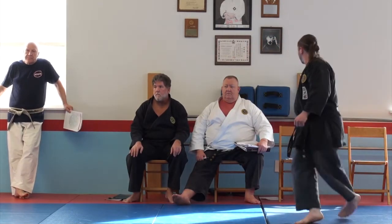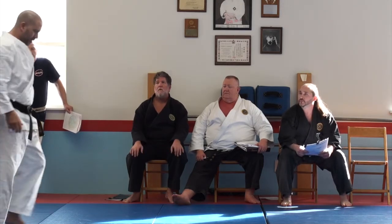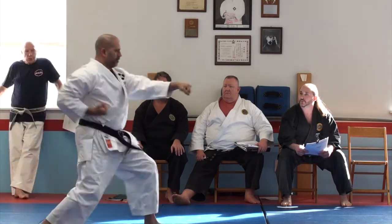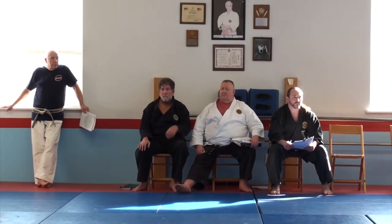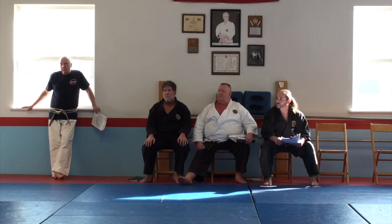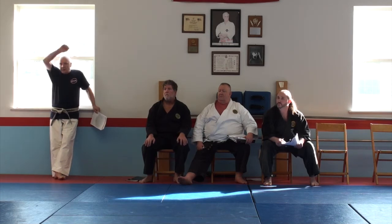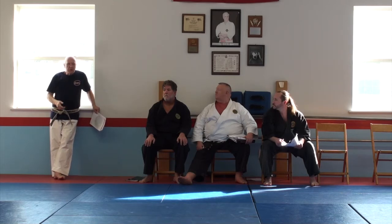How many people do it that way? Who does it differently? How do you do it? Stand up. Anybody have other versions out there? Everybody pretty much just goes like this. Which is the Shotokan version. Initially, the fall kind of hit. By the time I was on the team, the Shotokan school had shifted, and they brought the hand around and down. But initially, it was bent like this.